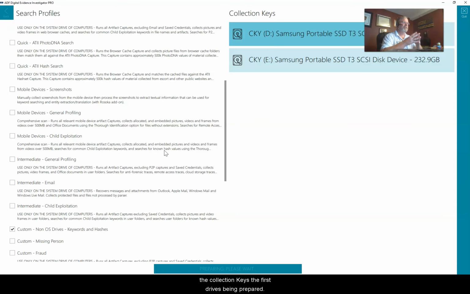The first drive's being prepared. And this computer has already prepared some collection keys, so the process is going a little faster than if it was the first time that you're preparing them. The first time it prepares a key, it's going to take a few extra minutes to do. Our warning tells you up to 30. Typically, it's going to be 7, 10, 11, 12 minutes, depending on your computer, of course. Once that first drive is done, the others will take less time to prepare.